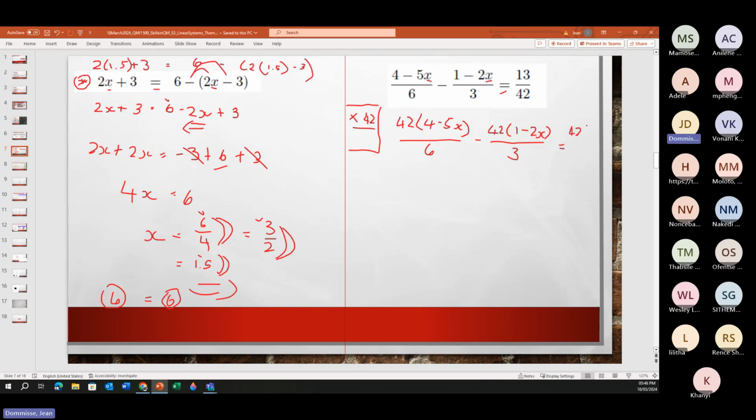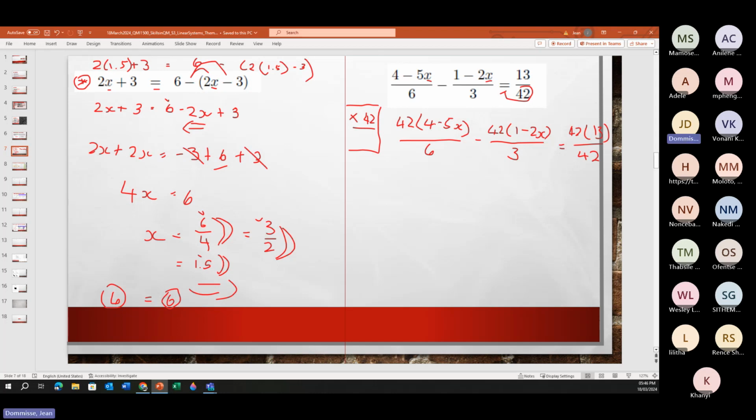So 42 times 13 divided by 42, we will need to solve that as well. Okay, so that's the first line. We multiply by 42 across. You're allowed to do that as long as you do it consistently on both sides. We could have multiplied by anything else as well, but I'm looking at the biggest number, and that is the one I'm working with.